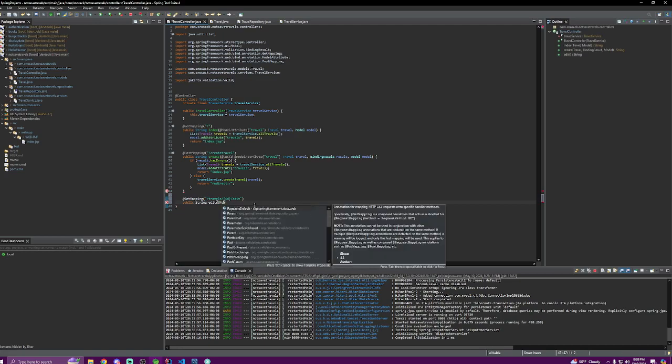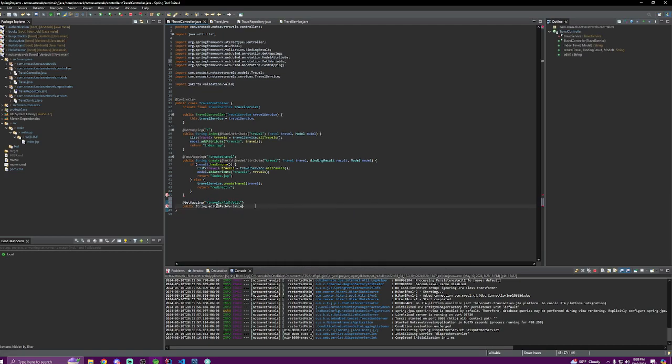This one is going to have a path variable in it. And the path variable inside of here is obviously going to be, you guessed it, ID. It's going to have a long ID and model, because model does not want to be left out ever. And we will do travel equals travelService.findTravel. This is what we wrote that method for. And we're going to find it by its ID that we are passing in through the URL. So it comes from the URL in our browser into here.